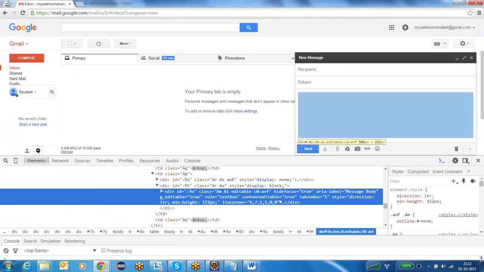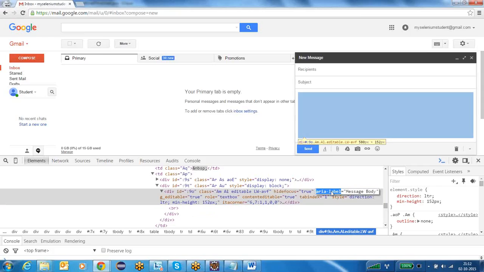After that I have to enter the content, right? So for content, for this one, these kind of IDs we cannot rely on. If something starts with a colon or if it contains an underscore and all, you cannot rely on it. See, there is an attribute called aria-label with message body. If you look at some attributes, you can trust them.